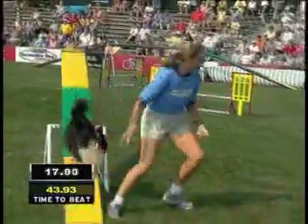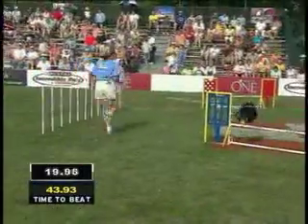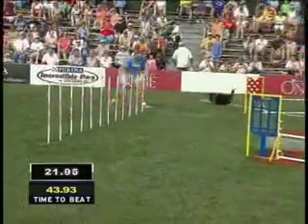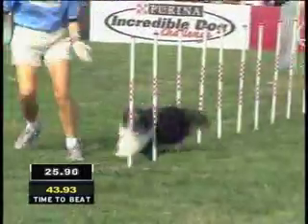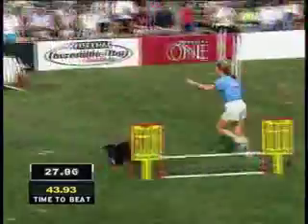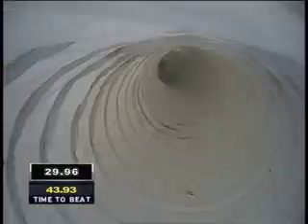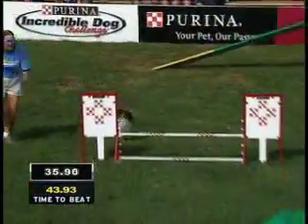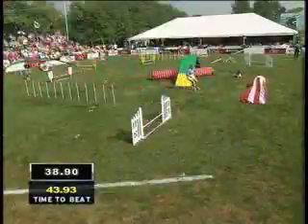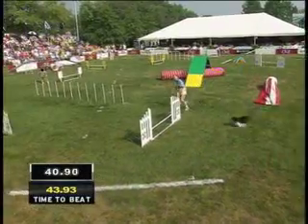You can really hear Nancy talking to Joni here throughout this course: 'Come, weave. Come, weave.' I was talking to Nancy, and she said she has to stay in good shape because the quicker that she is, the quicker her dog Joni is. That's right — the handlers definitely have to try and keep up. This team has very clean lines. Nancy's very methodical. They're really nice to watch.